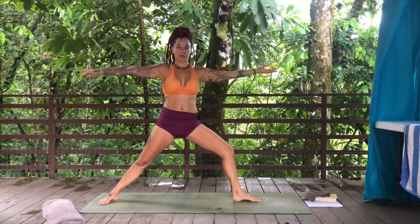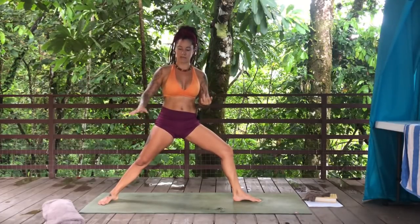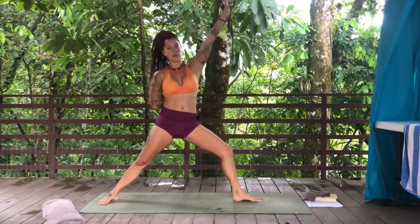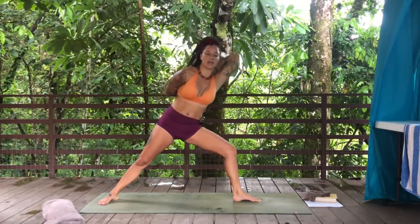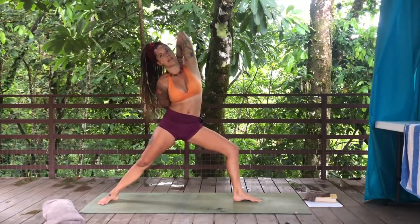Here in your warrior two, we're coming back into that cow face variation. So this time, if you'd like to take cow face, it's the right arm that goes back behind you into internal rotation, the left arm that goes up overhead into external rotation. And it helps me to set that up first. Inhale reaches you forward. Exhale tips it on back, keeping length through both side bodies.